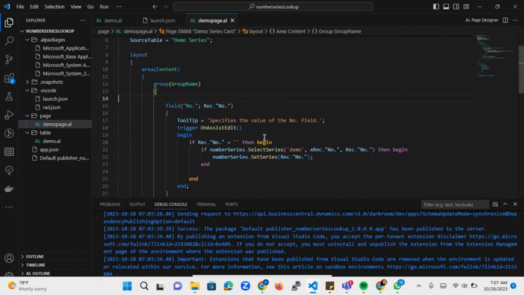And all you just need to do is to call the number series table and test that field, if that field is not empty, you want to set it as default number series, and you can also think about some other conditions that I am not putting in this current example at the moment.